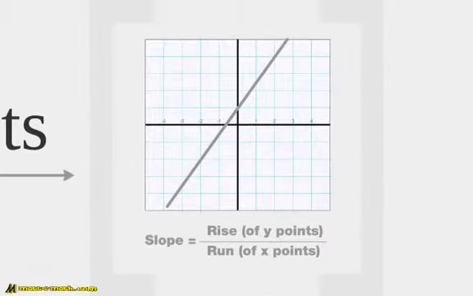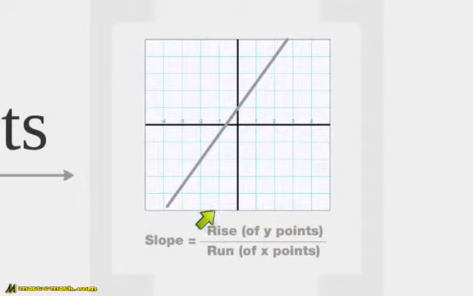So let's look at it. We'll say it's the rise, the change in y, over the run. So how much does this line go up or down versus how much this line runs? Think about it. You've got to get up when you're getting chased by a bear, and then run. You get up and then run. So it's the rise, the change in y, over the change in x.